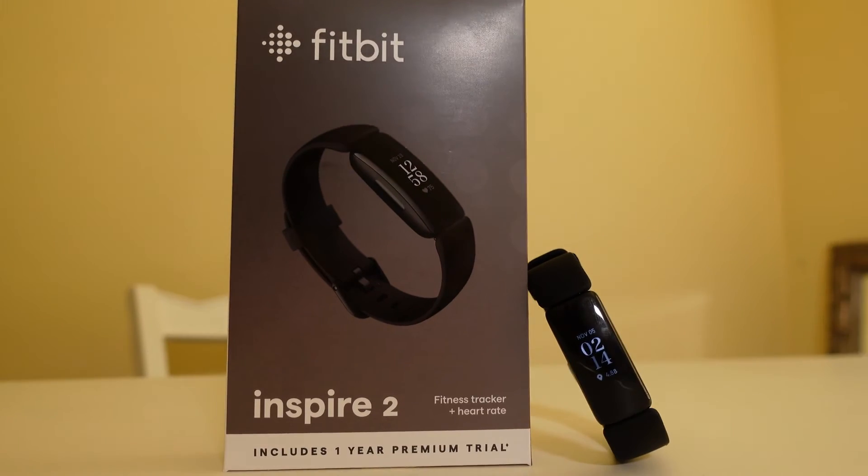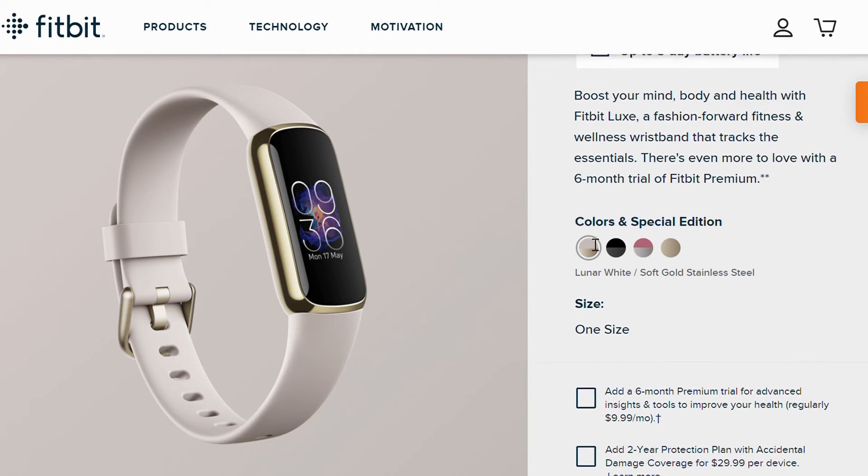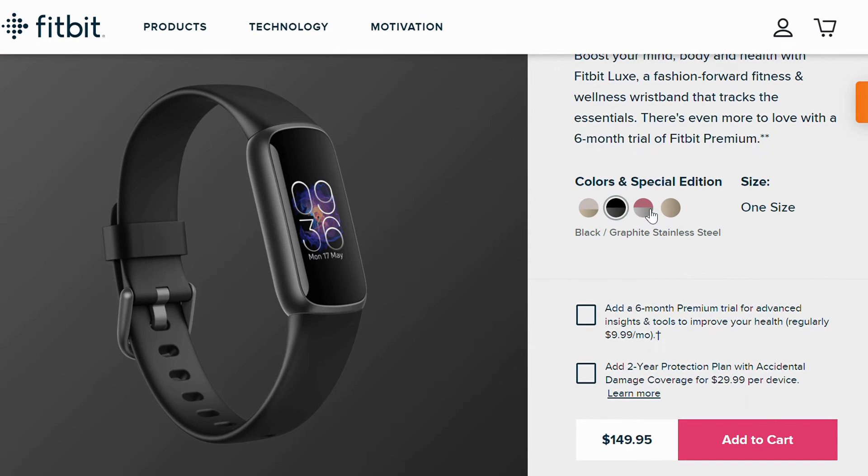So what are my recommendations? You do get 50% off when you're going for the Inspire 2. If you're looking to jump into the fitness market and need something smaller, the Fitbit Inspire 2 is a great tracker — it has pretty much everything the Luxe has except the SPO2 and skin temperature sensors, and it does great with health metrics and sleep. It typically runs around $99-$100 but can go on sale for around $70.